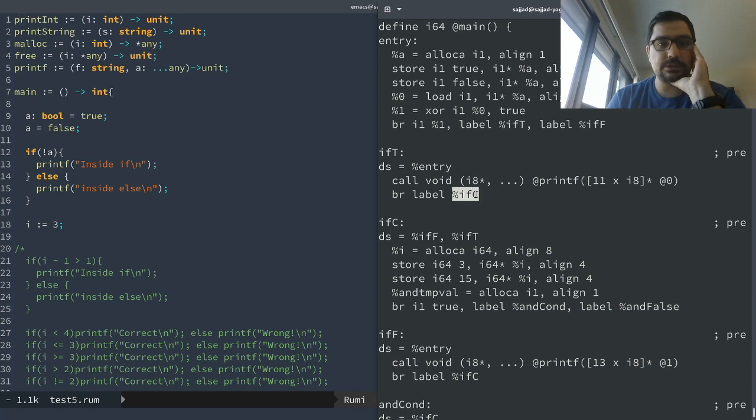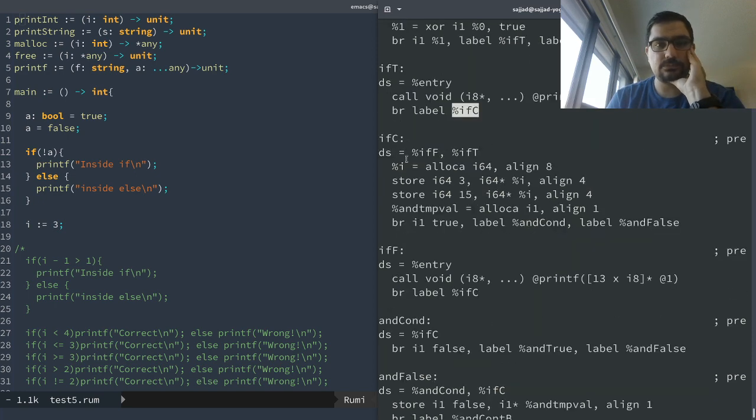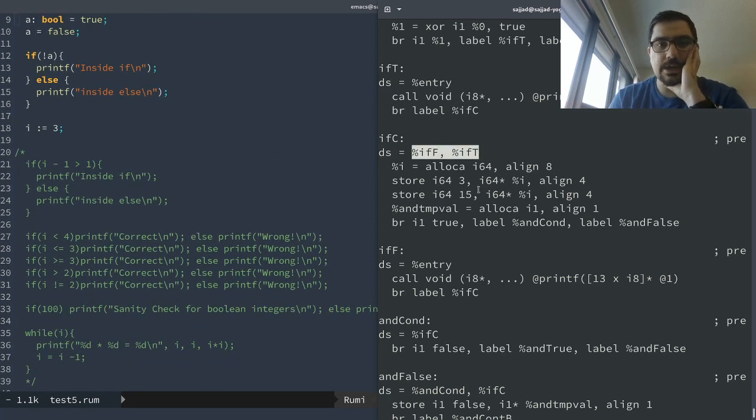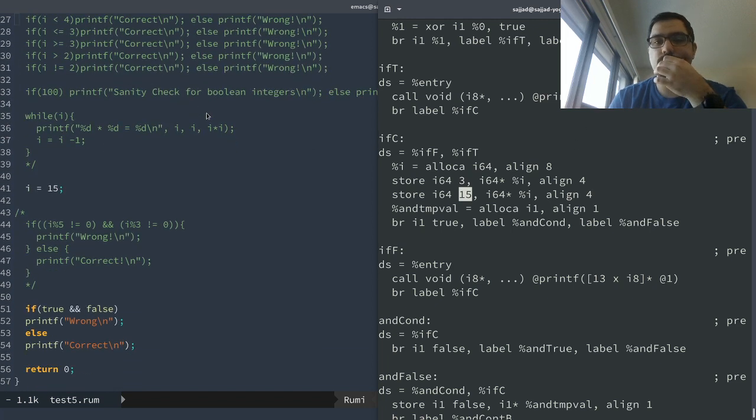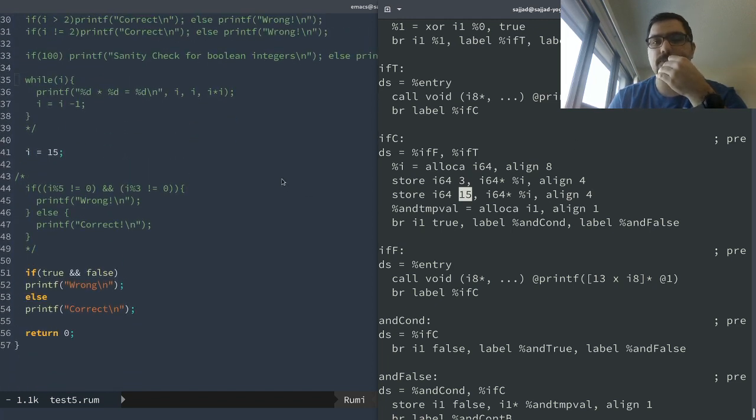Then we jump to if continue. And inside if continue, you define a variable I, you store 3 inside of it. Then you store 15 inside of it down here. Then we create an and temporary value with an alloca of 1.